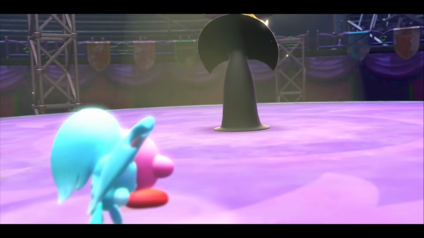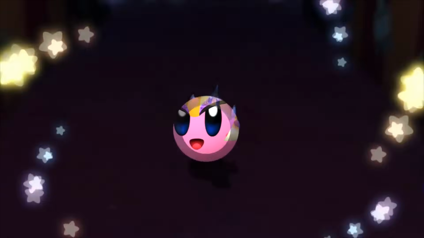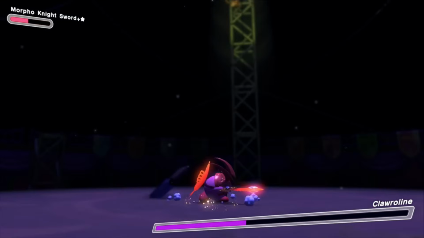Now comes everyone's favorite acrobat, the Lethal Leopard, Clawroline. This boss is being used for Cutter's 3rd evolution. Even though you get Sword when inhaling her blade, Cutter will suffice.